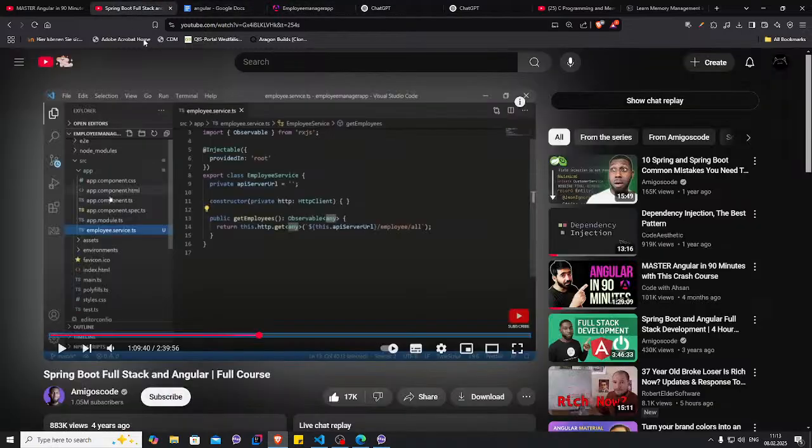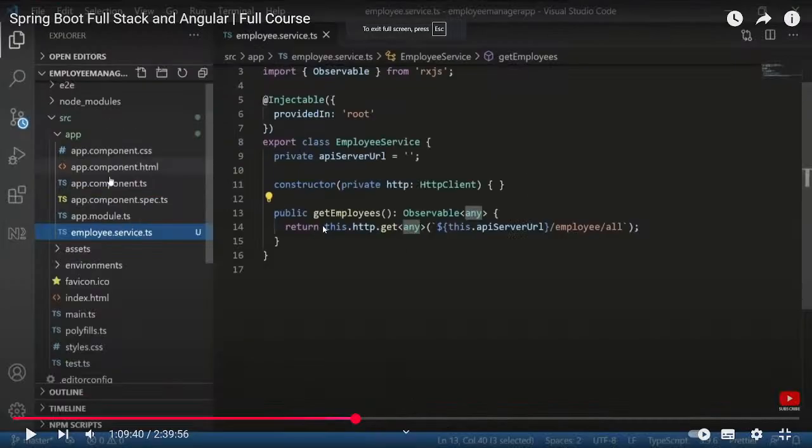Now let's look at the code here. What do we have? We have public getEmployees, that's the get request. The colon here, I think it refers to the return type. And the return type will be of any. It's not a good practice, but I see the meaning of it.